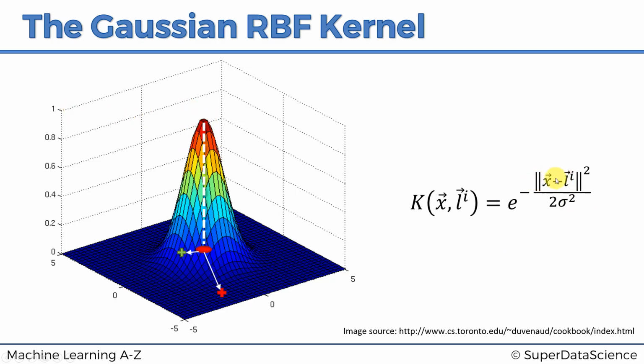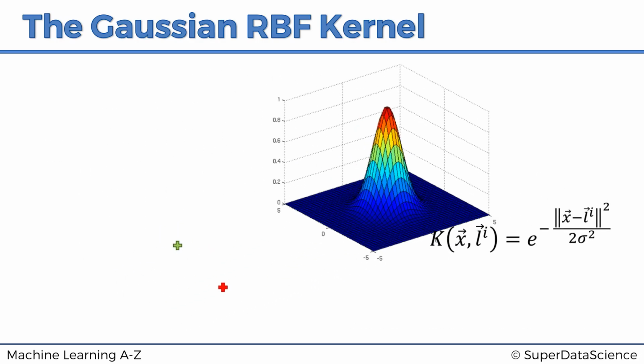So when you exactly hit on the landmark, you get to the top. And so that is just a quick way of checking that this image is indeed the kernel function that we're looking at. And why is this all useful? Why do we need this? Well, because we're going to use this kernel function to separate our data set, to build that decision boundary. So let's have a look.